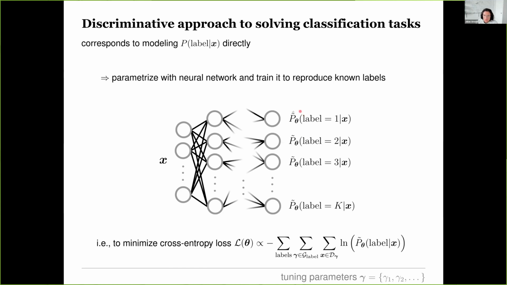And in the following, I'm going to denote approximate quantities, so these models, with a tilde on top. And what I mean by training this neural network, so here I'm depicting a feed-forward neural network, but if you know more about your system, you could also use a convolutional neural network or some other architecture. And what I mean by training it is we minimize cross entropy loss via gradient descent or some variant of it.